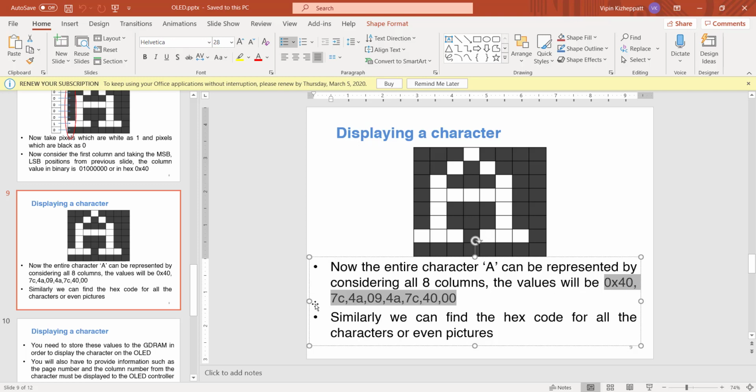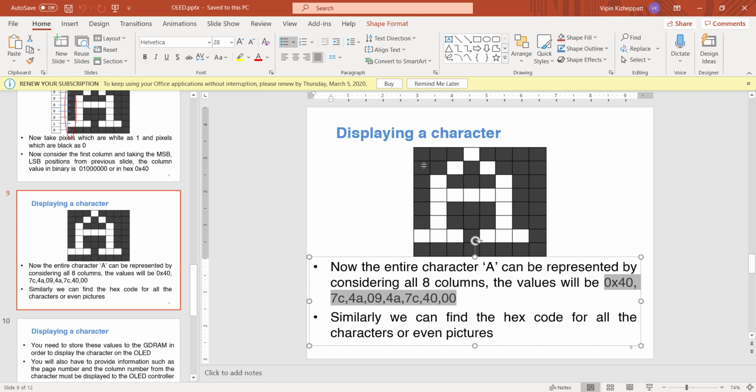So remember, you have to send 8 columns, each one is 8 bits, 1 byte. So you will have to send 8 bytes to display a single character, and SPI can send only 1 byte at a time. So you have to do 8 SPI transactions to send the information for a complete character.